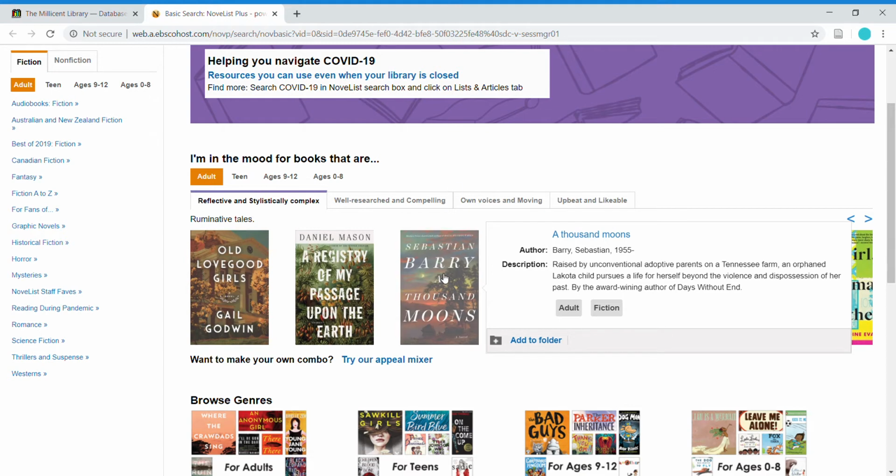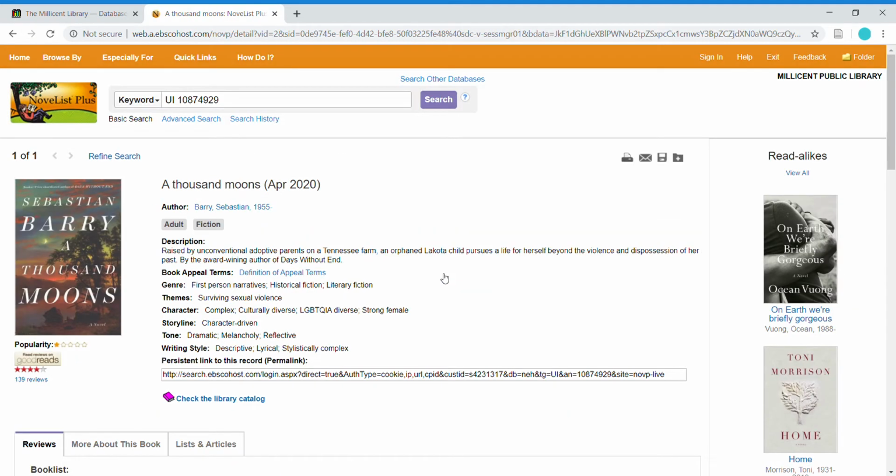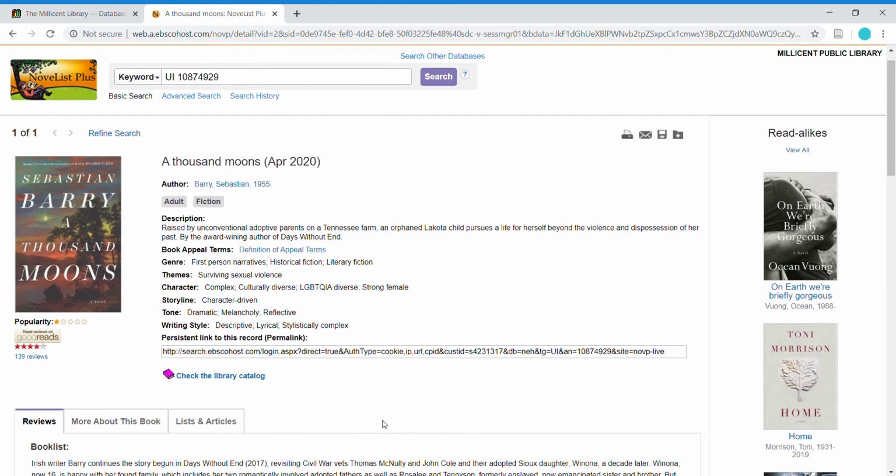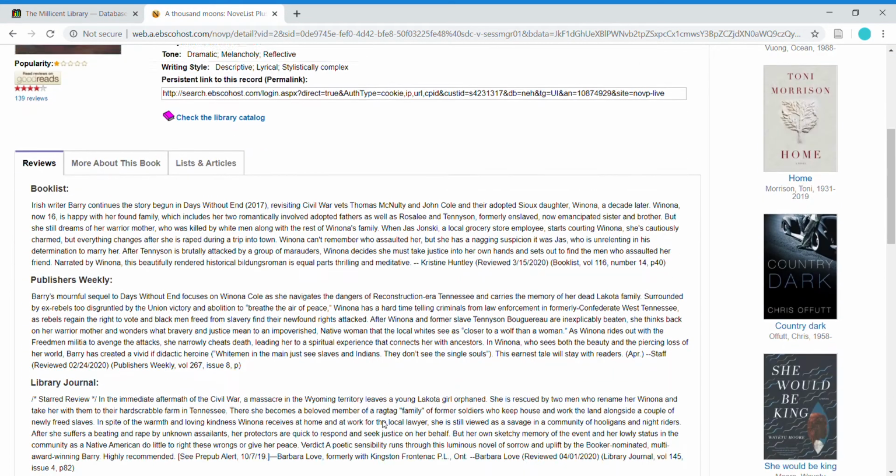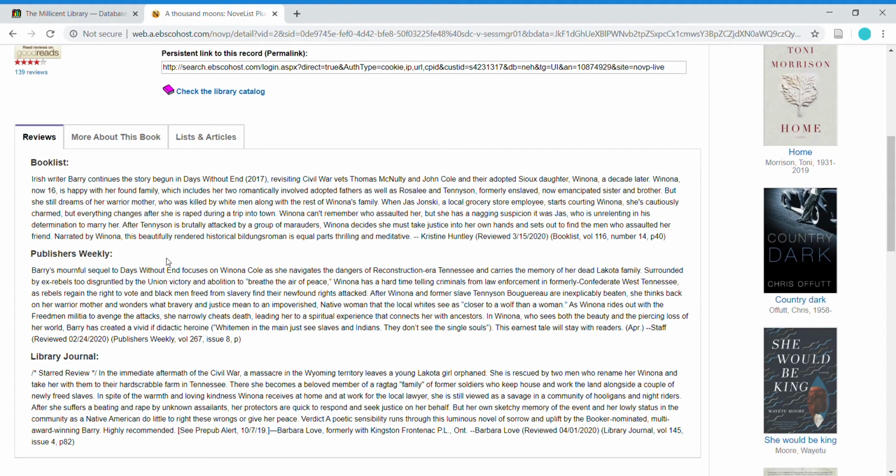So if you just hover over one of these books, it gives you the author's name and a small description. If you click on it here, it'll take you to the main page for the book. Again, it gives you when it was published, the description, and then if you go down here, it shows you reviews from some major reviewers like Library Journal.